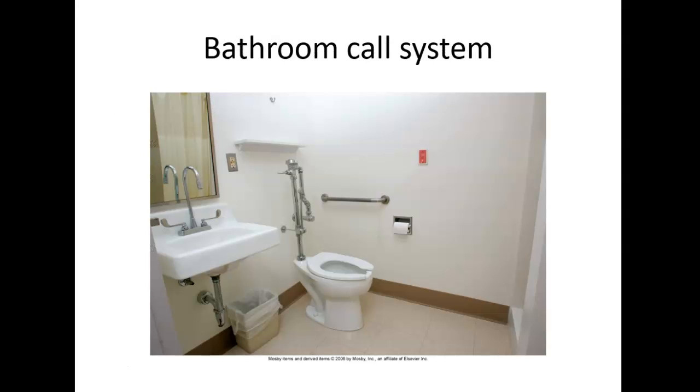And this is what the bathroom would look like. You see the red thing on the wall. They pull that when they are done in the bathroom. So when you're looking at the call light system, the light will be on outside the door if they've just put it on in the room. If it is a bathroom light, it'll be flashing. So you have to remember somebody in the bathroom who needs help is priority. If you see that, you need to get there before any other call light. I mean, even before you start your shift if that needs to be addressed.